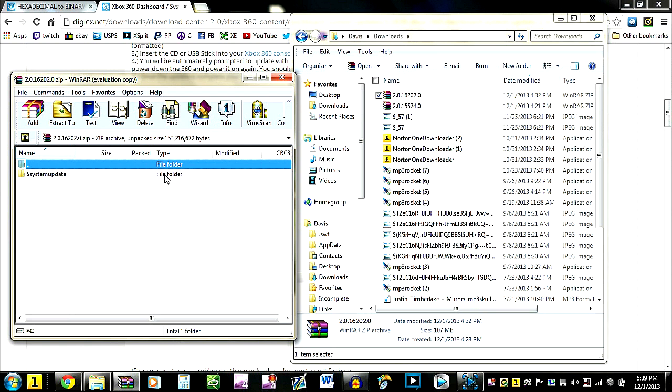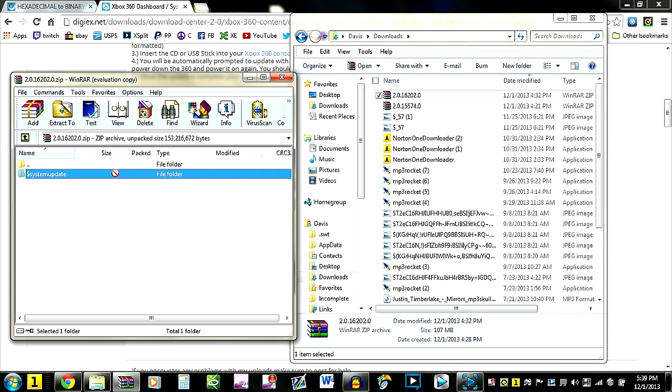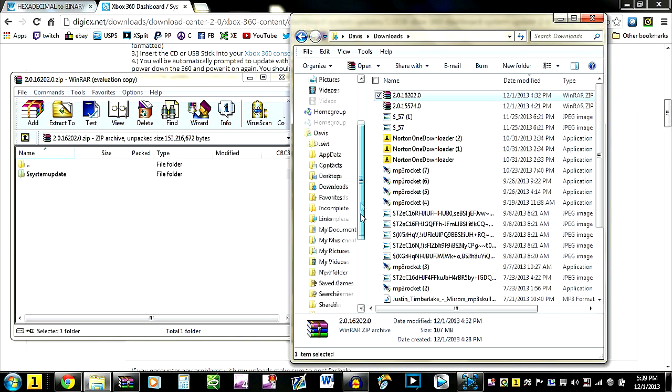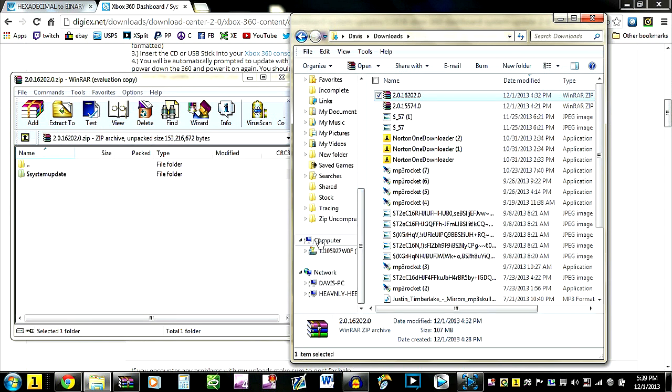You're going to go into the WinRAR tab, and you'll see this folder, and you move this to your flash drive over here. Scroll down and you'll see it under the computer, right there. If you move this WinRAR picture to your flash drive, it will not work. So you must go into the WinRAR tab and move the folder from the WinRAR to your flash drive, and then it will work. I'm going to go back to my Xbox to show you how this works. It's very simple.